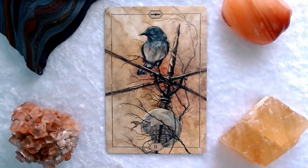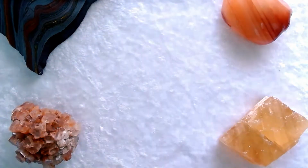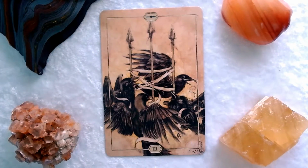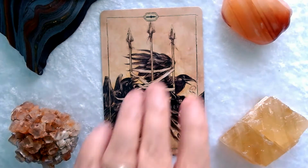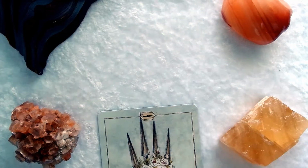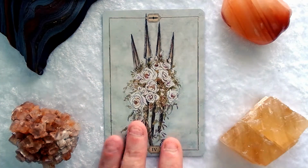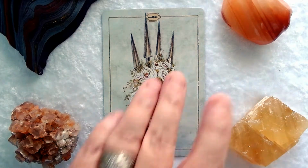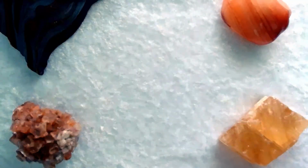Is it a number 2? Second, 2 of Wands, I should say. And then we've got the 3 of Wands. The 4. So these are the wands. I think some of them are quite pip-like, but still supremely beautiful. They really are. Very easy to read.